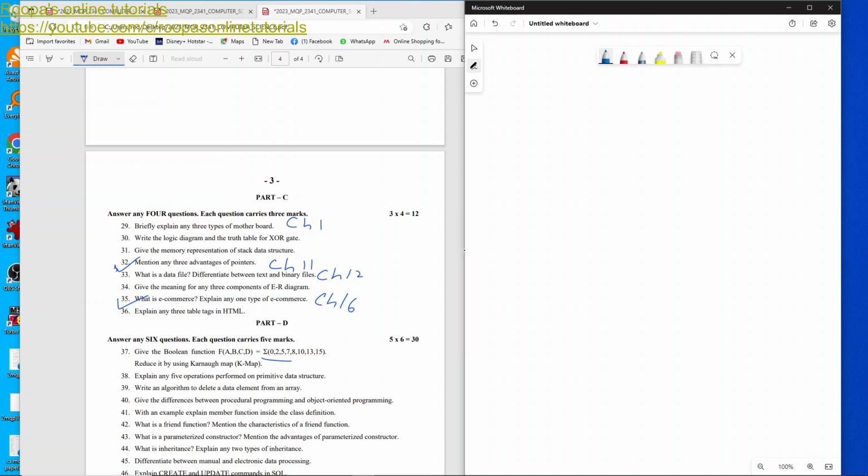Okay, that is non-primitive data structures, linear data structures, arrays, all have the same answers, linked lists. Write an algorithm to delete a data element. Yes, that's again, you have to look at your textbook. Delete, insert element, delete element, binary search. Binary search is important. Go through all these questions, all the algorithms.